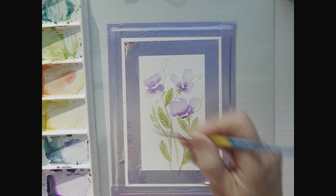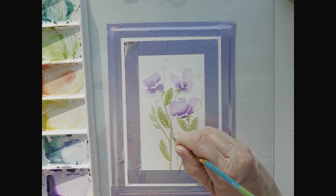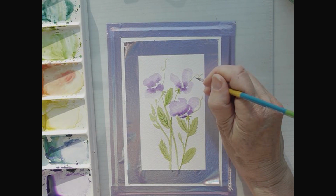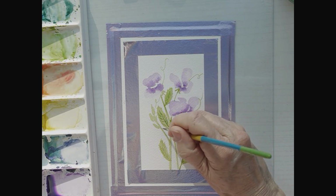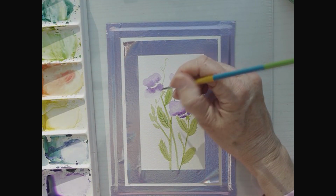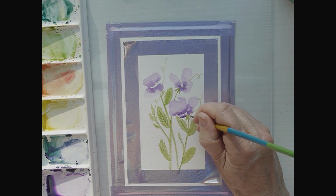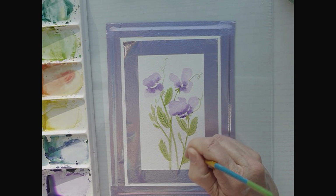And then I'm going to go back down here and give it that shadow look, where the shadows would be on the stem. There'd be some stem shadow there, which would be darker. And then what we're going to do real quickly is, like I said, you can do all kinds of little details here if you want.